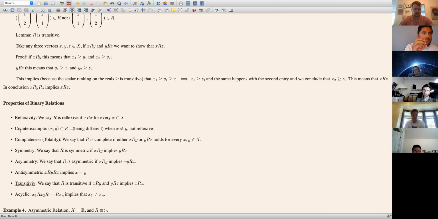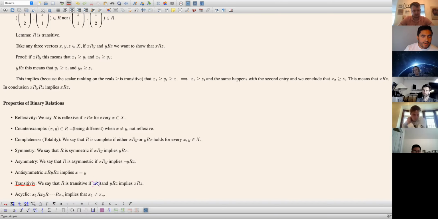Just know that this is not the main key property of rationality. It's kind of a technical thing we need to assume, okay, to be able to do models. Well, let's not get there, but that's completeness. Now, transitivity I already defined, here it is again. So we say R is transitive if X is in relation with Y and Y is in relation with Z, this implies X is in relation with Z.